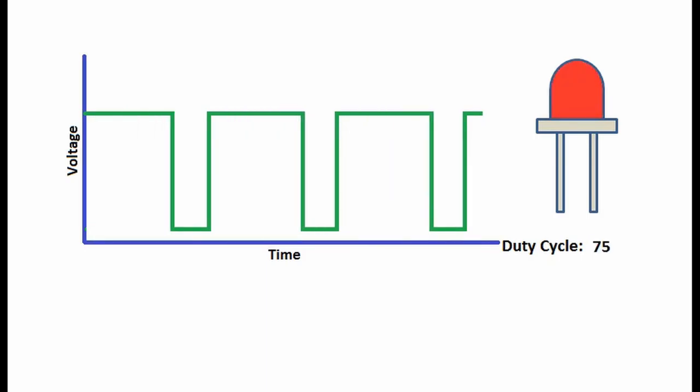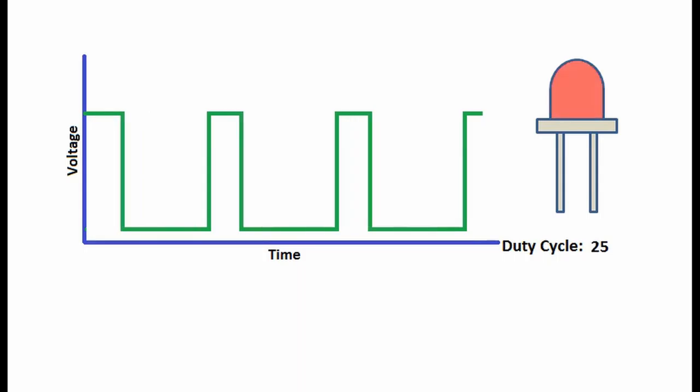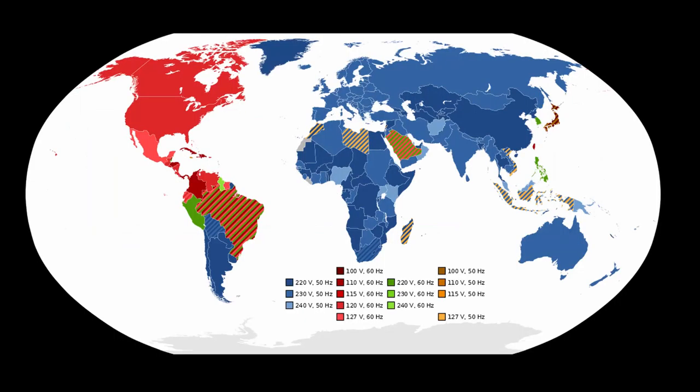As said, that works for DC, but not AC, and alternating current is what we have in our wall plugs. Mains voltage is either 110 or 220 volts with 50 or 60 Hz frequency, depending which part of the world you live in. Here in Australia and in Estonia, where I'll be moving, mains is 220 volts at 50 Hz, and that is what I'll be using from now on.